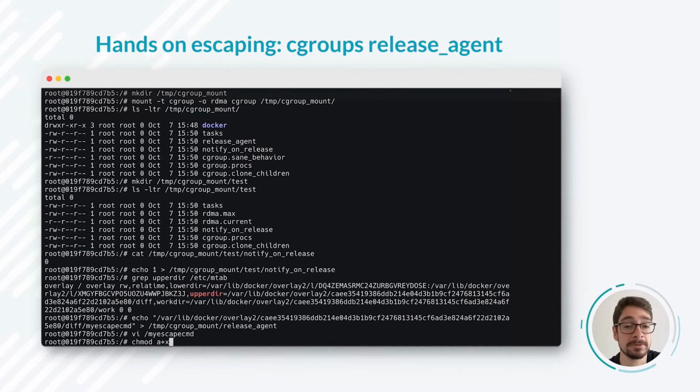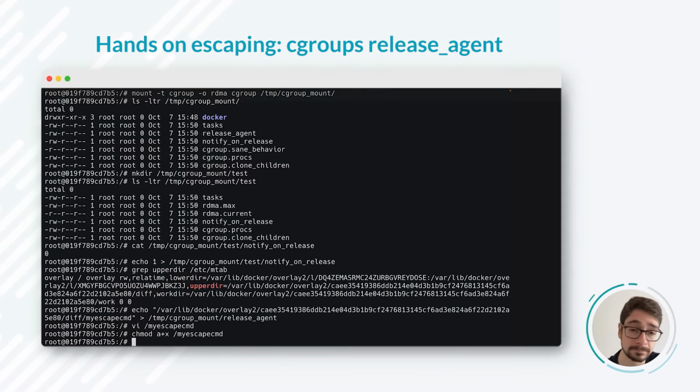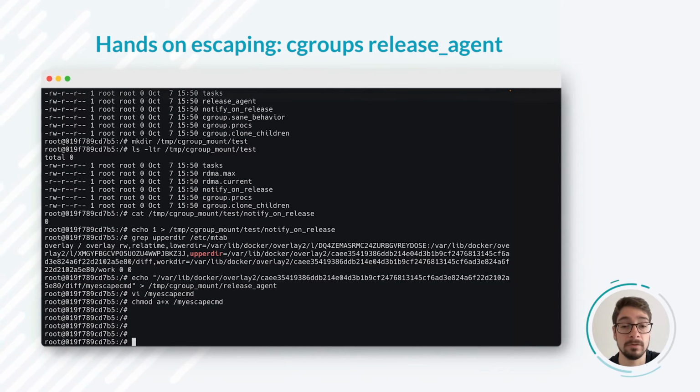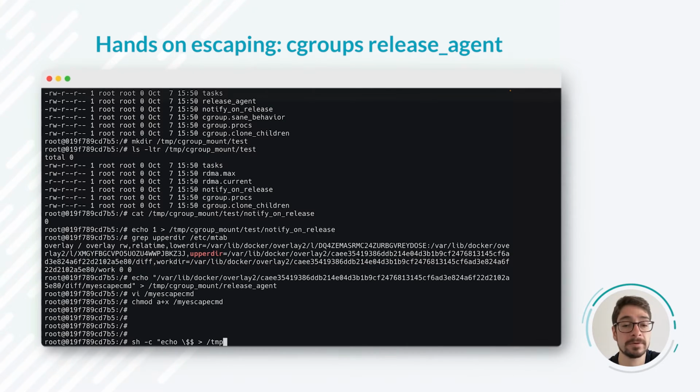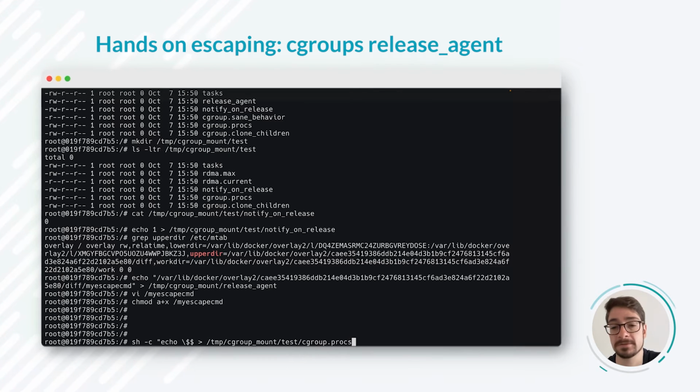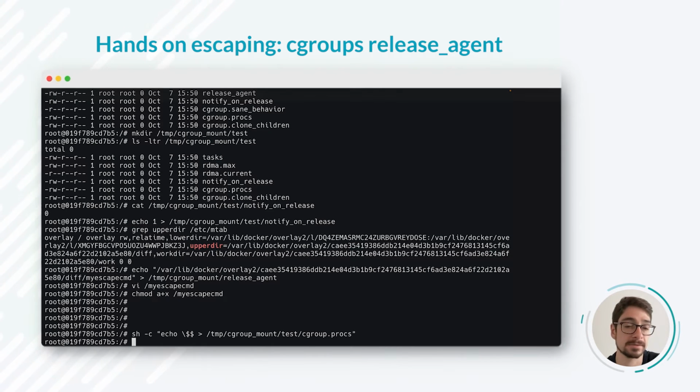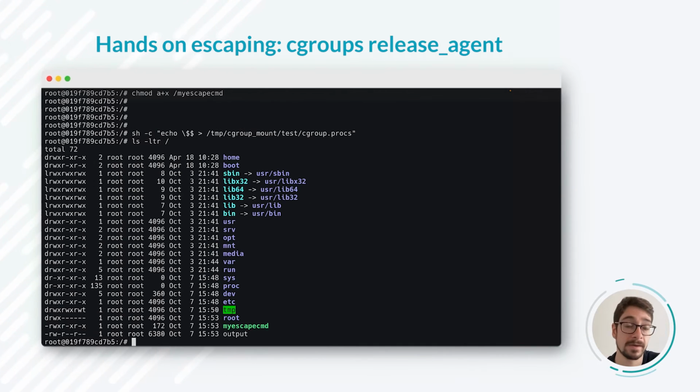We then set the script as executable, and then we have already set the script to execute as a release agent. Then we simply need to execute a process that exits immediately inside our test subcontrol group. So we add it to the processes inside our subcontrol group. That command exits immediately, and this is the only one. It will trigger the release agent.